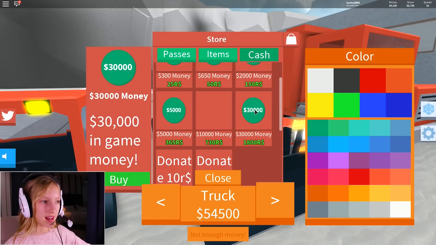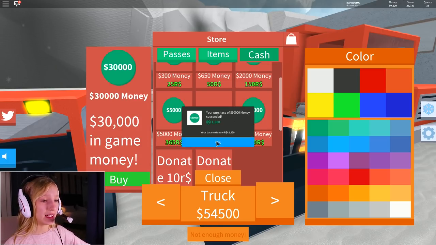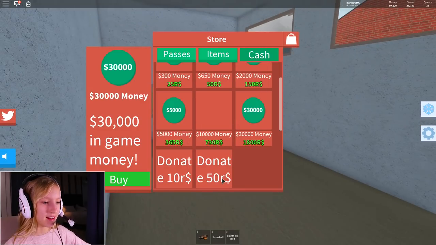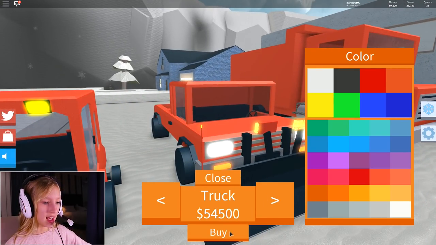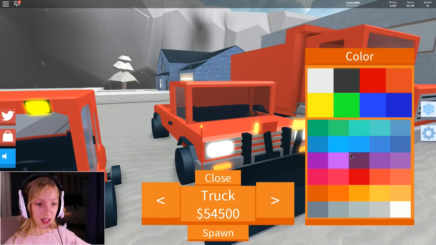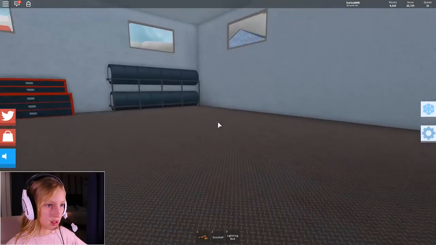I think I want to get it. I really want to. That's a lot of Robux. I really want it, though. I can buy it! I bought it! I wanna get a pretty color, the prettiest color there is. I love this color, this part is so pretty. I'm gonna spawn this. All right, gonna close that.